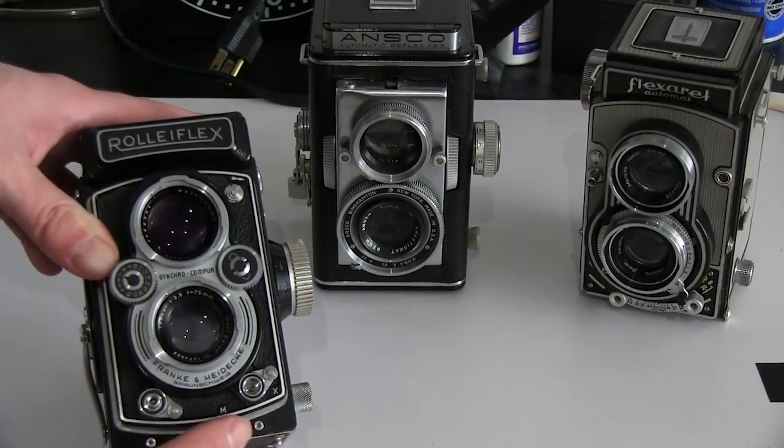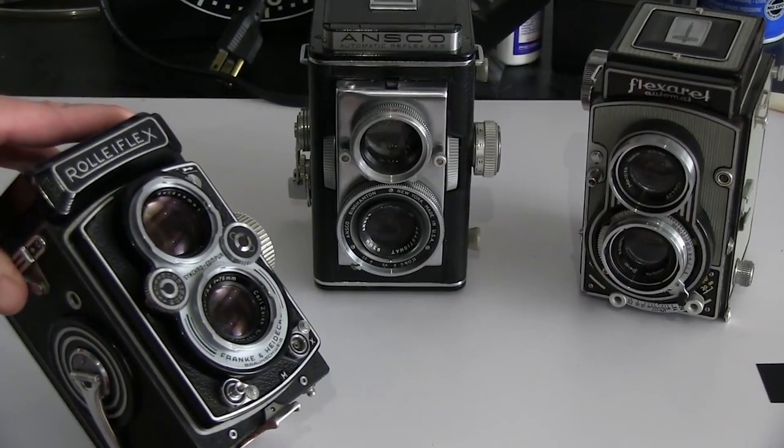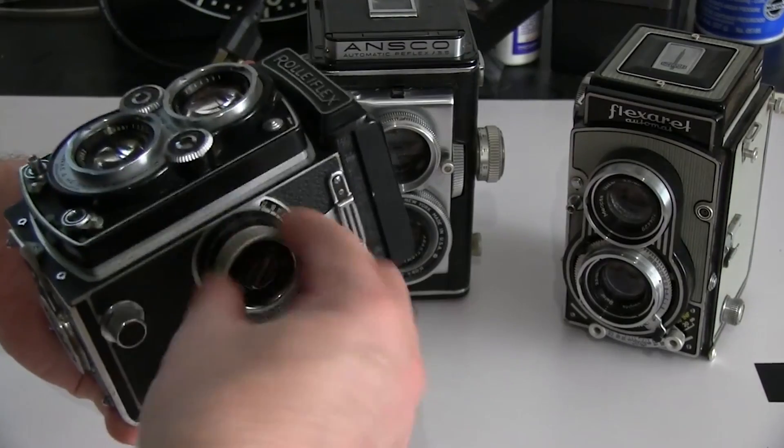Why a single lens? At the time it was invented, this was an amazing, revolutionary technology that allowed you to see exactly what the film captures. This means whatever you saw through the viewfinder was going to be your final image, as far as framing is concerned. Because before this technology, we used to have TLRs, or twin lens reflex cameras, which used one lens for capturing the image and the other as a viewfinder. Since both images were at different locations, the final image was always a bit different from what you saw.